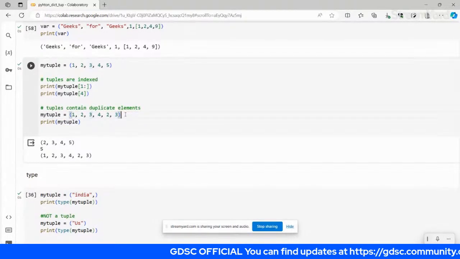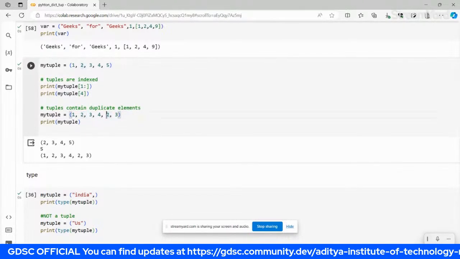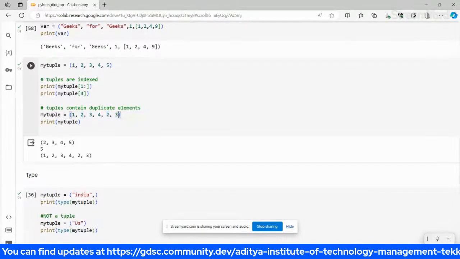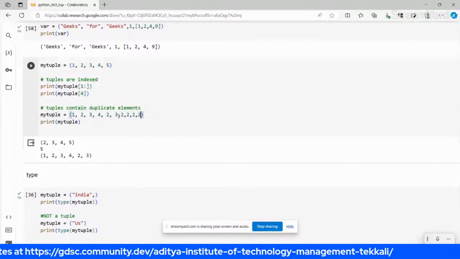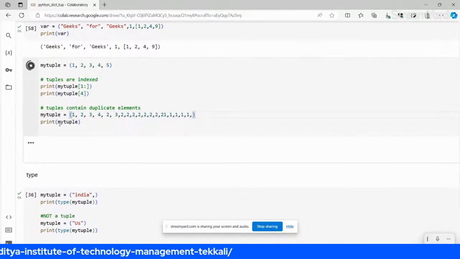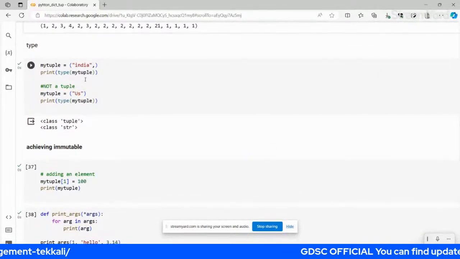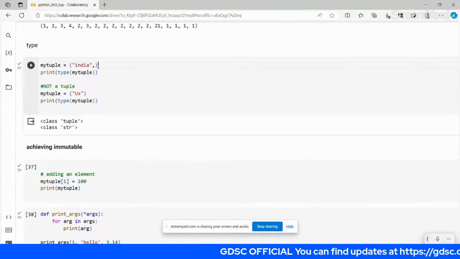Here it is going to show that a tuple can also accept duplicate values, like you can have any kinds of twos, any kinds of ones. It can accept them. So how can we find whether a data structure is a tuple or not?